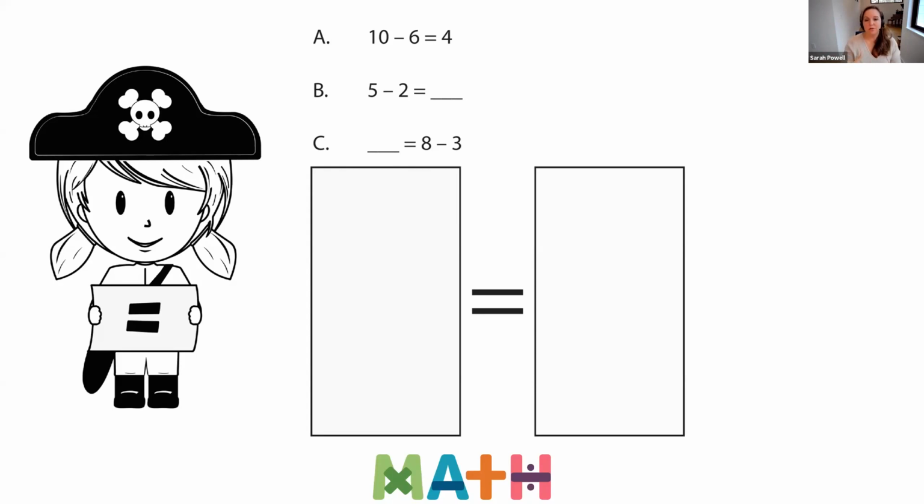And then students would solve equations where they have to figure out a part of the equation. So they would set up 5, they would subtract 2, and then they would figure out what has to be on the other side of the equation so that 5 minus 2 is the same as here, 3. And then, for example, C, this is a non-standard equation. And so we're really testing students' flexibility with understanding that the equal sign in the equation, it doesn't matter where it is, but we're always going to interpret that as the same as. So for this equation, blank is the same as 8 minus 3. Students would set up their manipulatives on the right side of their mat and then balance those two sides.